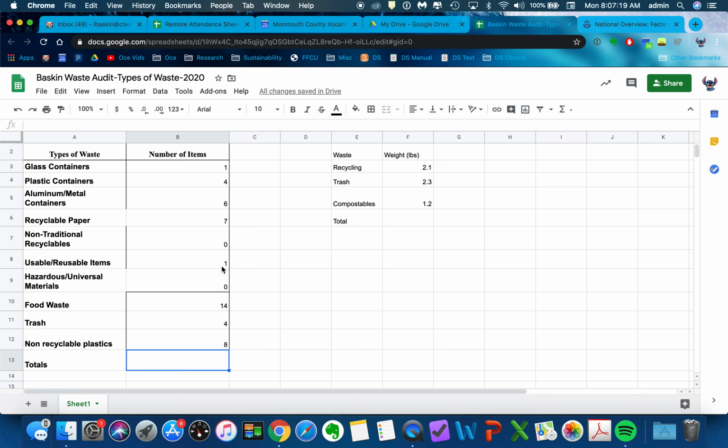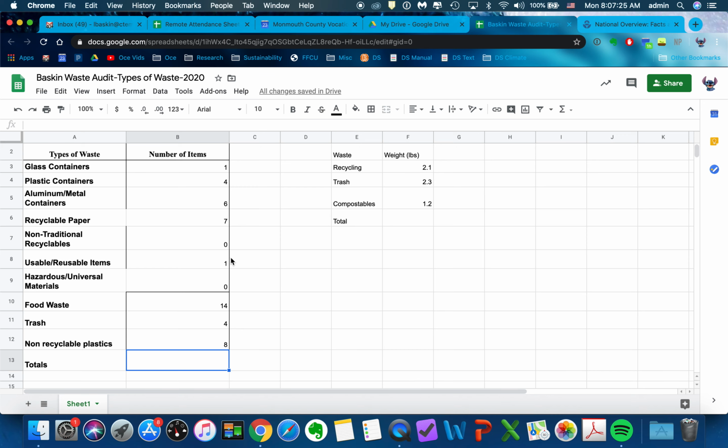Now, right off the bat, one of the things you should see is if there are numbers on the right-hand side of a cell, that means that whatever spreadsheet you're using is looking at it as numbers. As opposed to if I did like one bottle, you see how this is shifted to the right? If I were to try to manipulate data here, like do summation or average or whatever, it wouldn't do this because it only reads it as text. So keep in mind, you can only have numbers and they need to be shifted to the right.